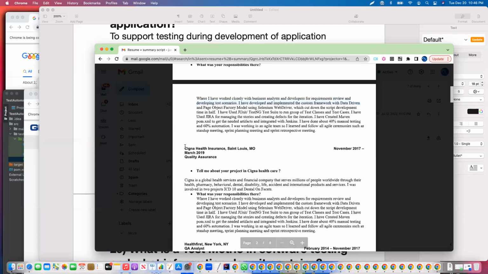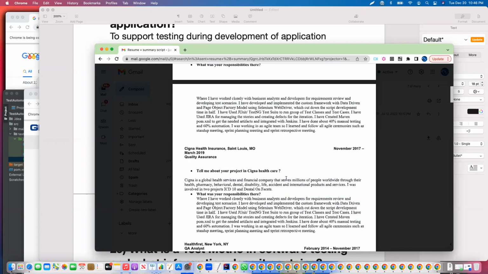So just like that, what if you have a healthcare industry in your resume? A little bit about healthcare, right? For the project specifics, you will be able to give them exact information about a specific project that you worked in. And it is not going to be simply like, oh, Cigna.com, I worked for that website. It doesn't make sense at all. It has to be internal.